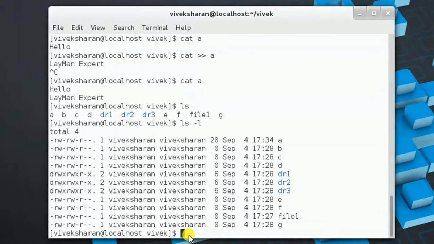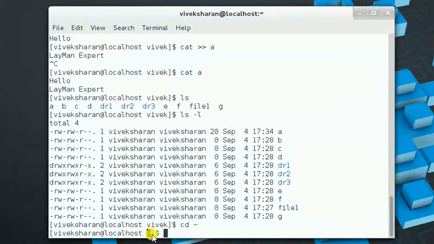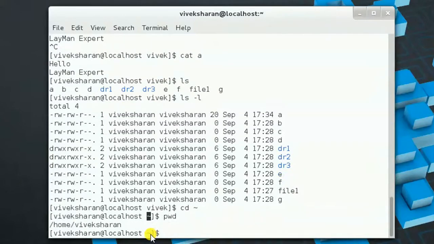Then you will have a clearer understanding of what the sign called tilde means, why the terminal always opens this directory, what the home directory is, and how the directories in Linux are arranged. In Windows there are C drive, D drive, E drive, but in Linux there is no C drive or D drive. So when I explain the file system or directory structure of Linux, you will have a better understanding. But until then, I would like you to practice these commands, and if you have any doubts, ask me in the comment section.